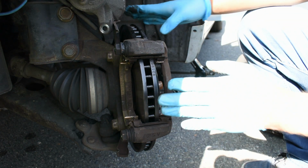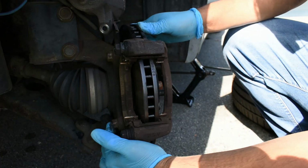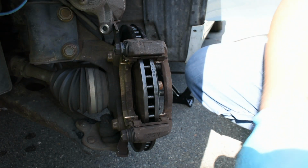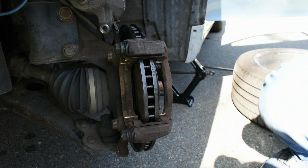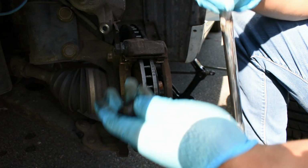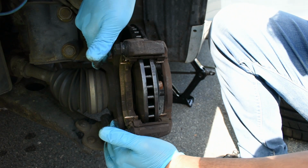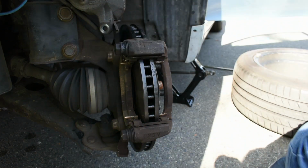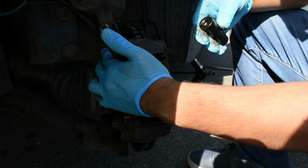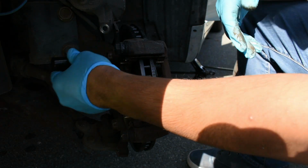After that is done, to get access to your rotors, we need to remove this top bolt here and this top bolt here to gain access to the rotors. And in this case, we're going to use a breaker bar, an extension, and we're just going to try out several sockets, see which one will fit. I'm assuming that this socket fits a size 17. So I'm going to put a 17 here. And apparently it does.